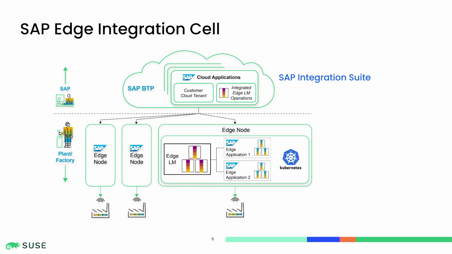Yeah, in a nutshell, very simplified diagram, that's how it looks, right? You have your SAP integration suite on the cloud, and this is running as part of the SAP BTP. And then you have a deployment, let's call it traditional deployment, but it's one of the first applications that SAP delivers in a container-native mode. So it's microservice-oriented and distributed. It's based on containers and Kubernetes. So to run that, you need to have a Kubernetes platform on premises to be able to deploy.